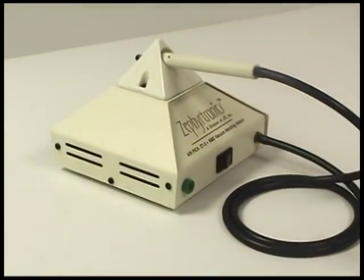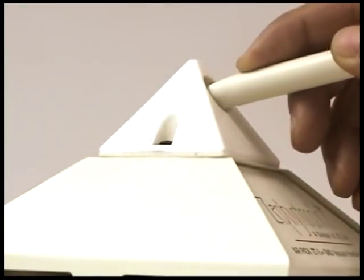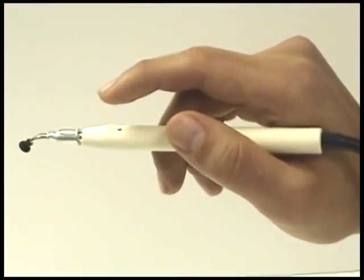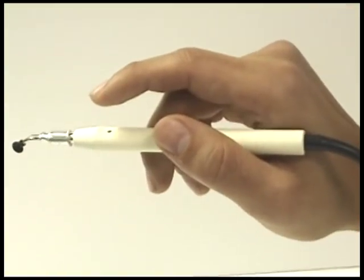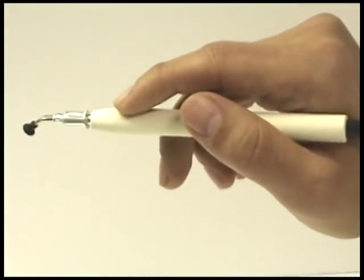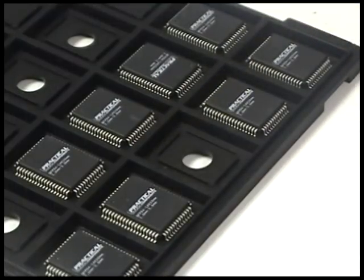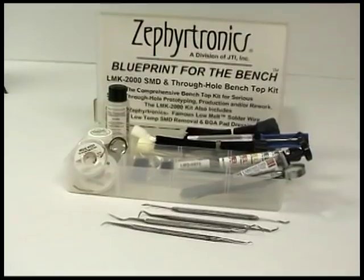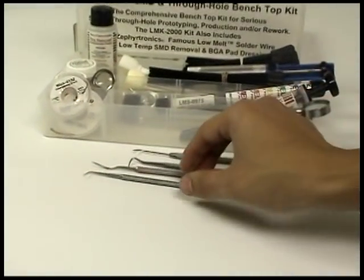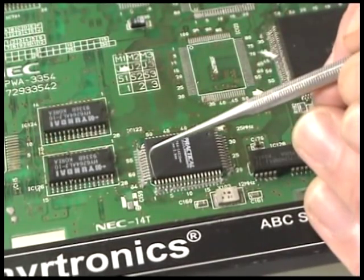We next turn to the ZT3 AirPick SMD vacuum lifting system. After removing the handpiece from the AirPick's pyramidal holder, place your index finger over the orifice, which creates a venturi effect or a vacuum for lifting. Lifting your new component, place it onto the site pads and into the paste, making certain that your orientation is correct.